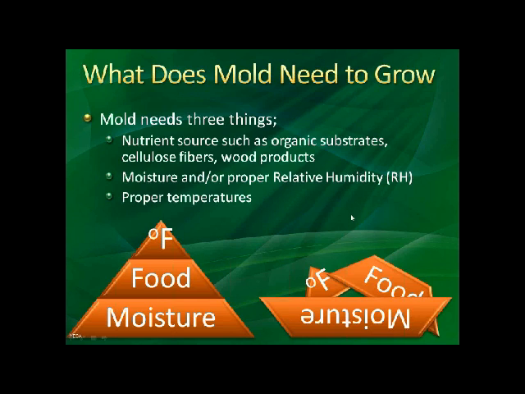Mold needs 3 things. It needs a good temperature, proper moisture or ambient moisture, and a food source. If you take any of those away, the pyramid will collapse. So by keeping proper temperatures inside of a building during the winter or summer, controlling the relative humidity and any leaking pipes, and proper cleaning or putting proper antimicrobials down to take away the food source, you can control mold. You can actually design plans to give to your clients.